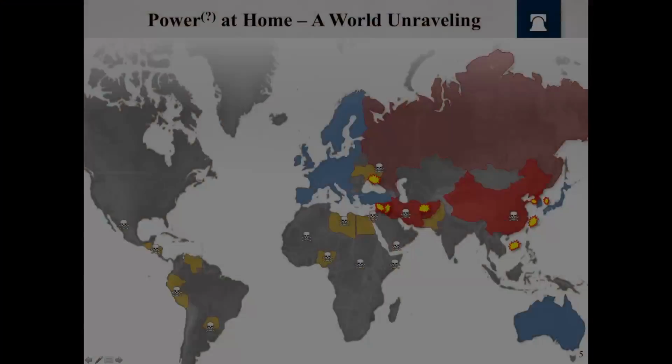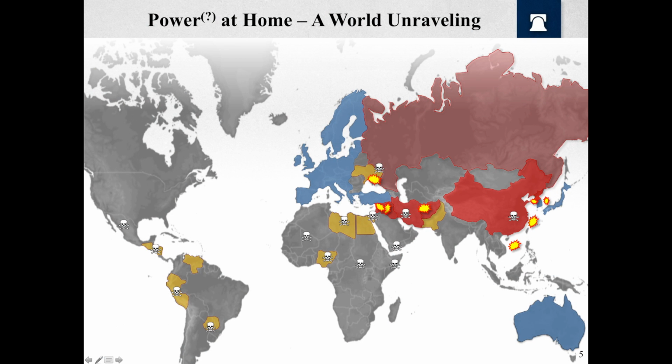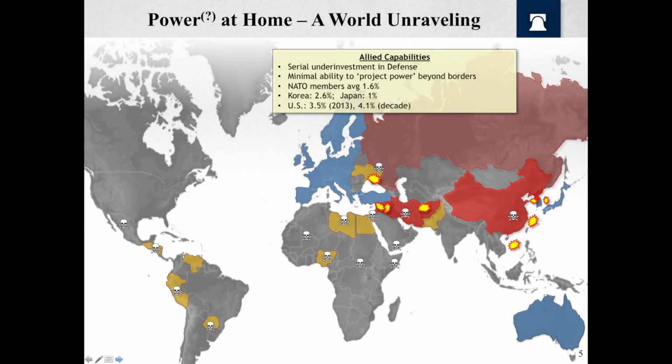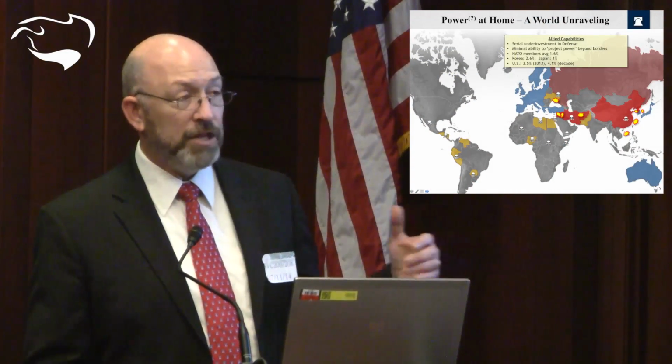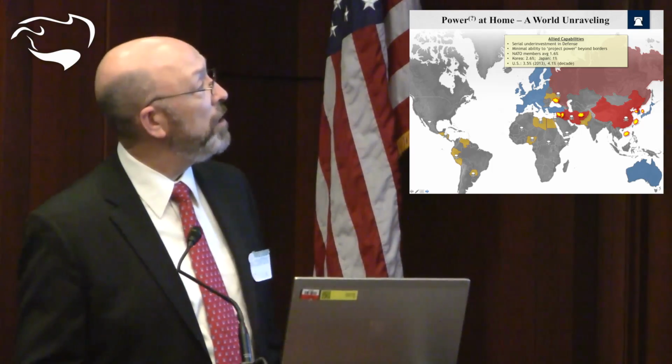But we're not alone, we've got allies, right? I didn't highlight Canada just because I got tired of my PowerPoint skills and didn't want to paint the line around it, but we've got a lot of friends in the region. But this is the problem: serial underinvestment in not only their own defensive capabilities, but exportable or power projection capabilities. It is a world-class effort for somebody like Greece or Italy or even Great Britain these days to deploy a battalion, much less a brigade. They just don't do out-of-area operations very much.